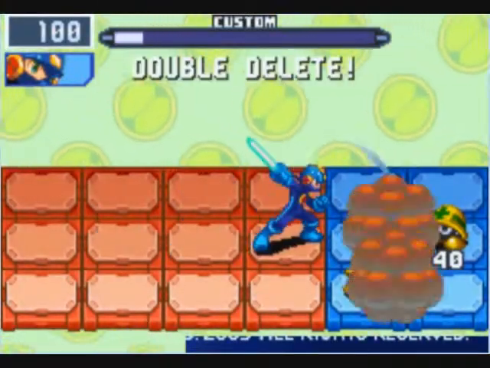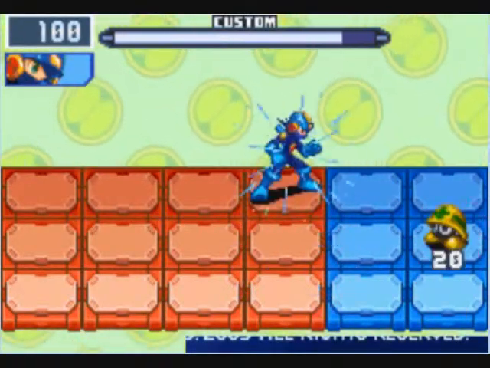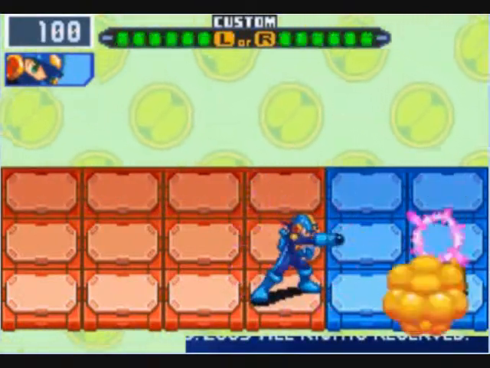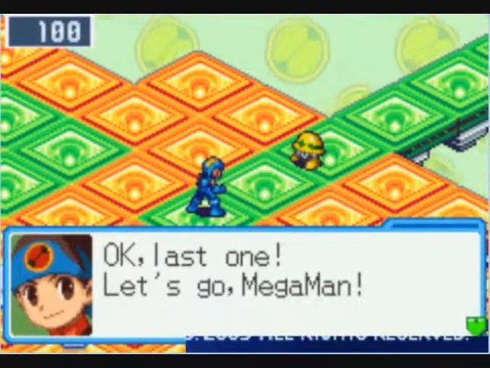Move up, Wide Sword, because Wide Sword can only hit the ones in the panel directly in front of you. And so then I had to move up so that way I could hit them. It wanted me to do it. It was going to give me the option to do it again, but I decided to Mega Buster him to death.